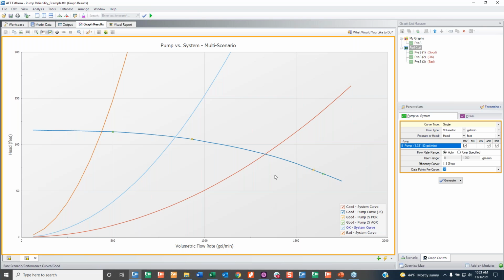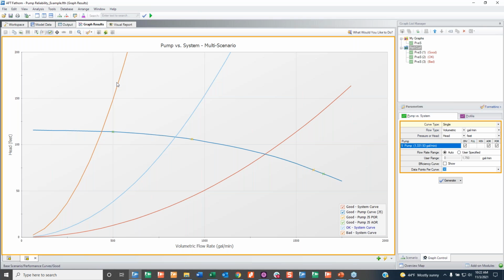So what does this show us? As you increase the loss, you are moving your pump further and further away from BEP, which is not good. You want to be in the POR, and not just in the POR, as close to BEP as you can be. This can be a representation of an aging system where my loss is getting rougher and rougher. Obviously it would take many, many years to get to this point, but just to show you, you can do the multi-scenario analysis and play with what-if scenarios.